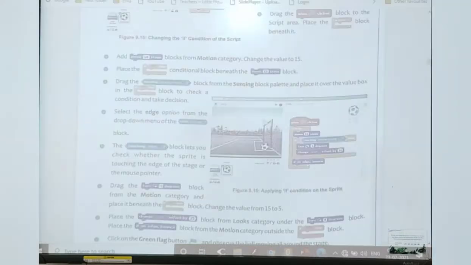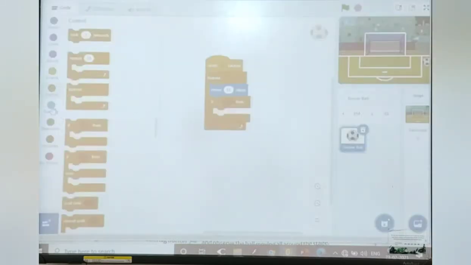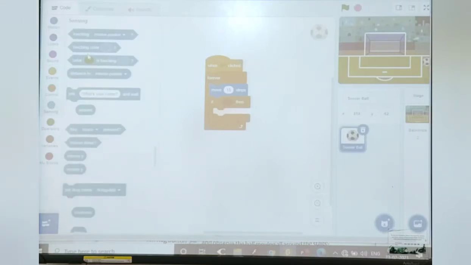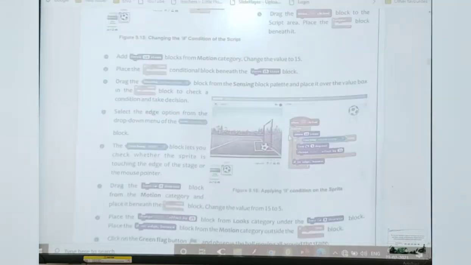And here, touching from the sensing block, touching mouse pointer, and leave it inside. So when it moves 15 steps, that condition comes. If touching mouse pointer is given, we have to make it edge. And then if it is true, the next will apply.